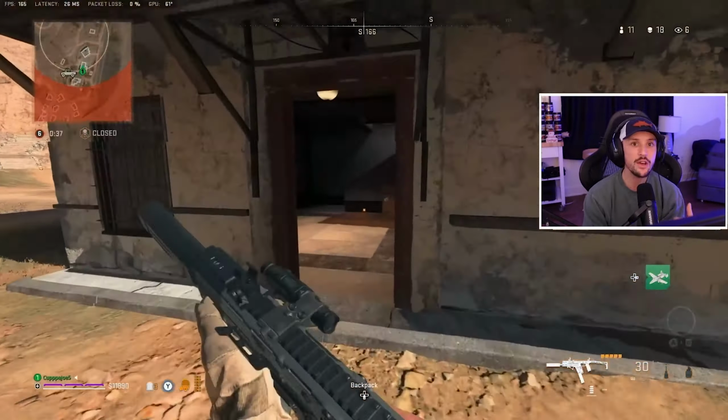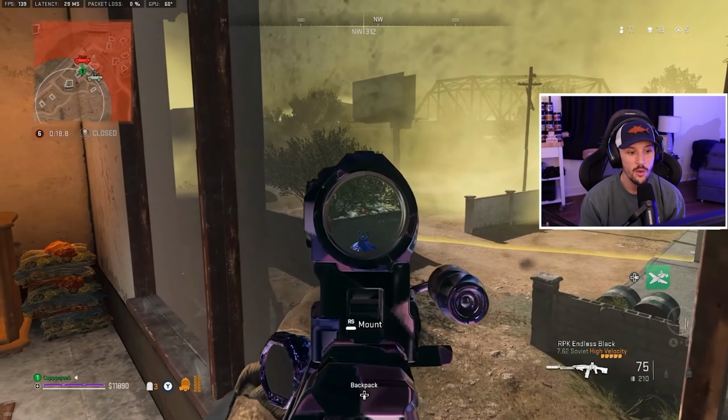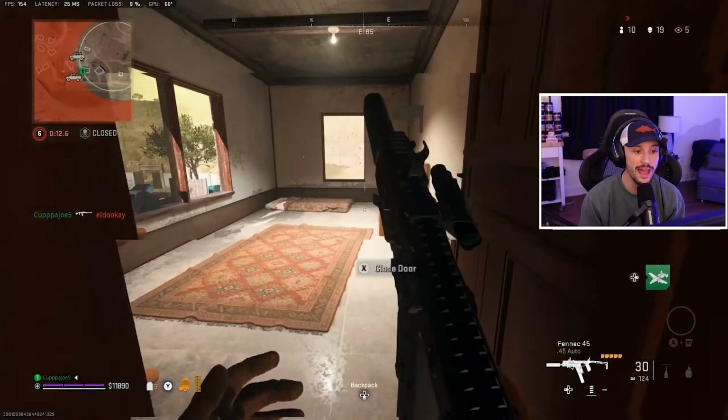Now, right here, we're in the building. Notice we are going to clear this. I'm not just going to assume that nobody's in here because, again, this is a situation where there's a guy camping in a corner and you get killed because you don't check it. This guy right here, once again, in the car, dead, absolutely smoked, 19 kills, 9 other people still alive right here. We're going to slow down this end game.